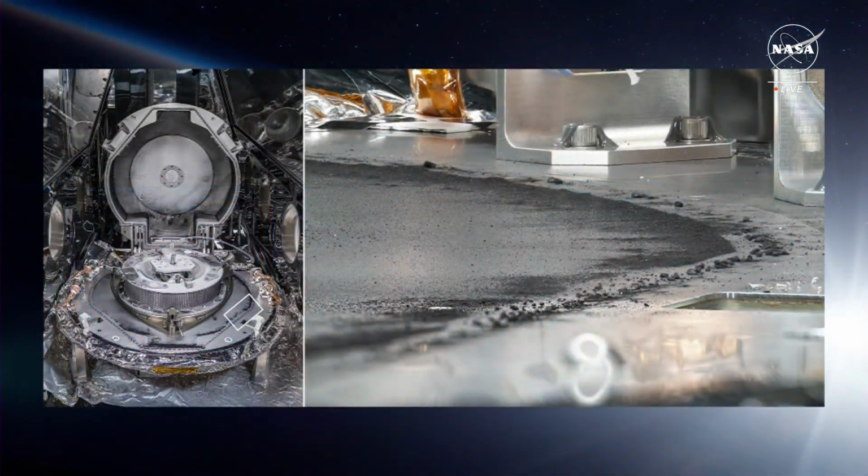So let's start out with taking a look at what we've gotten into so far. As Francis said, it's been going slow and meticulous, but the science is already starting. So if we could bring up my first graphic. What you're seeing here on the left side is the first look at the TAGSAM. So you've got the science canister, that's like the vault that protected the sample on the return journey home. And sitting inside there is the TAGSAM. That's the device that actually touched the surface of Bennu, collected sample, kind of like a vacuum cleaner, except in reverse, because we were in space with no air.